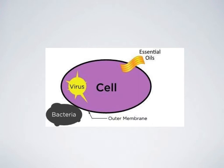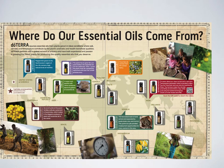So our oils are really unique in the way that they're sourced. This is the doTERRA difference. Our oils come from all over the world. We carefully select plants from their most natural and original habitats. They are the most potent, powerful, and as you will discover if you haven't already, aromatic, rich, and also super tasty because of this. doTERRA uses co-impact sourcing as well as offering humanitarian projects and developments in the countries that we source from. So you can look around that map and kind of see some of that.